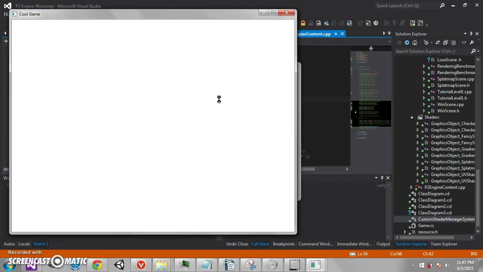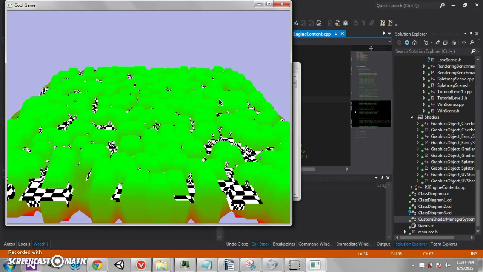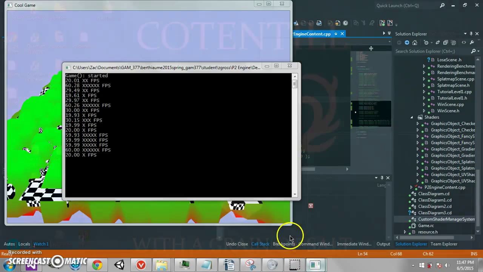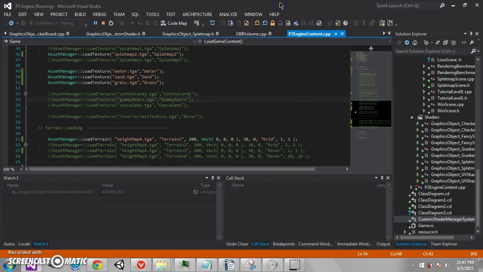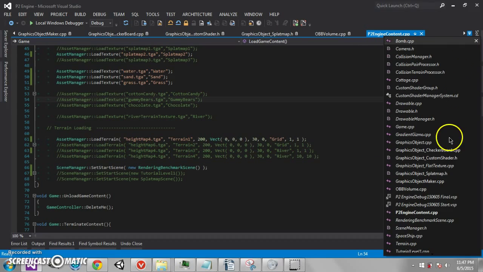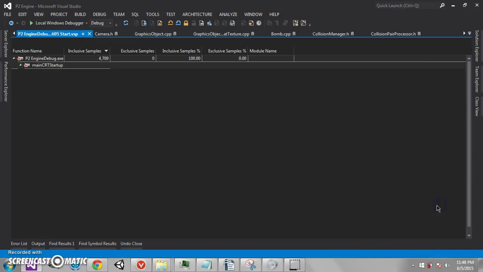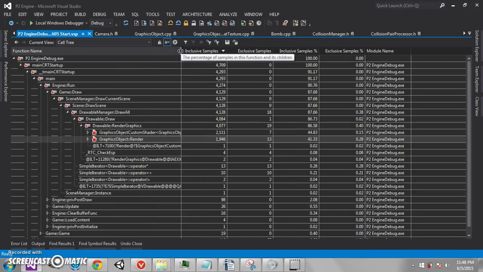And we'll take a look at that. So it looks pretty ugly. And then I did a quick FPS calculation as well, so I could see how that's going. So I ran profiling on that. And the profiling from before I started working on making the rendering pipeline more efficient, here we go.